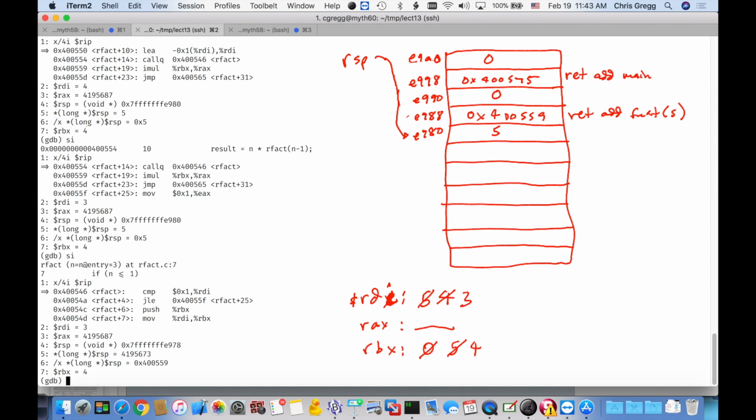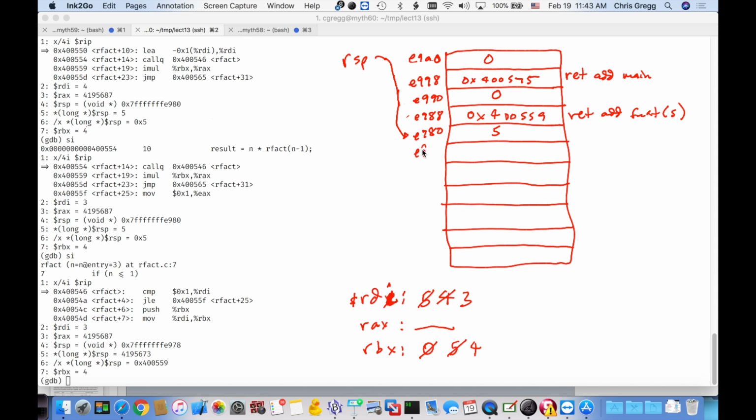We change the stack pointer to now point to E978, and at the stack is 0x400559, which is the return for factorial 4. That's where it's going to return back to.